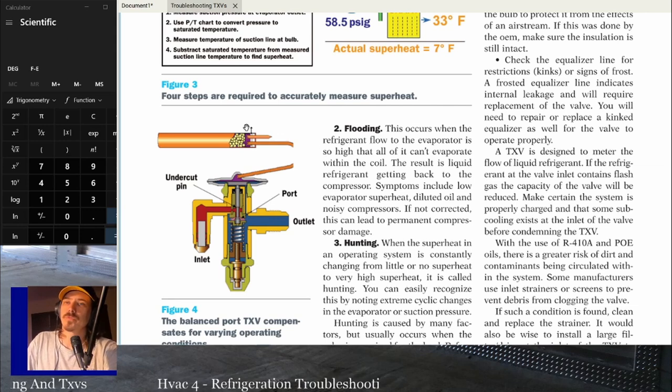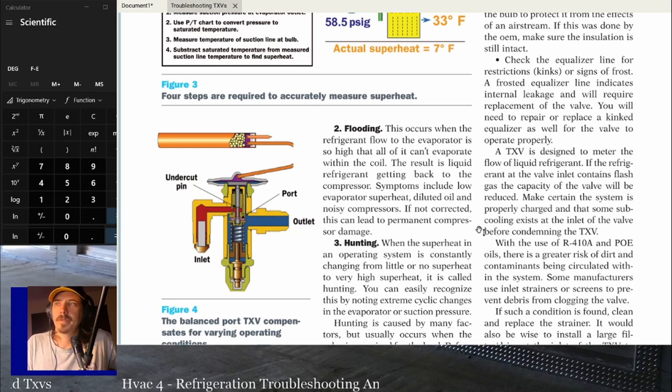So if that bulb is really slowly leaking refrigerant and it's running a little bit too far closed, you're still going to have the issue even if it strokes. And I've seen that before too. Just because putting it in your hand gets it to move doesn't mean it's operating. It just means you should probably double check, because it's not slammed shut. It's just not opening enough. But basically, if it's not maintaining superheat and you know everything else is good, bulb placement is important.